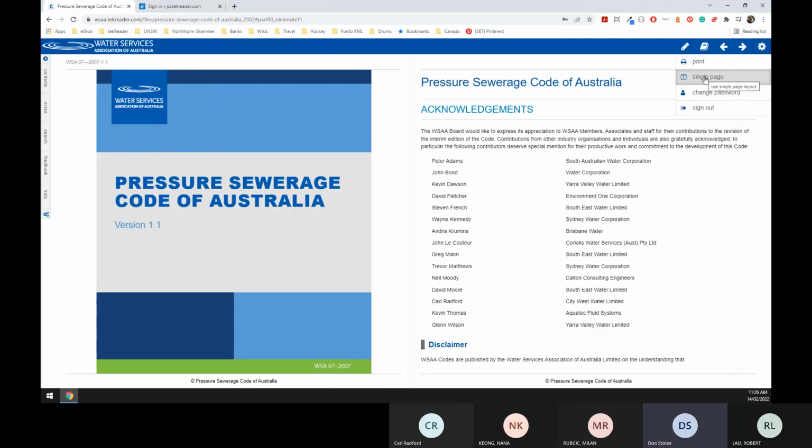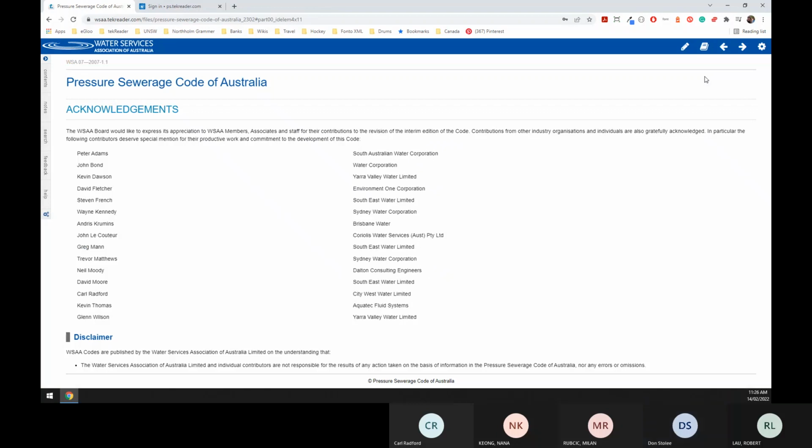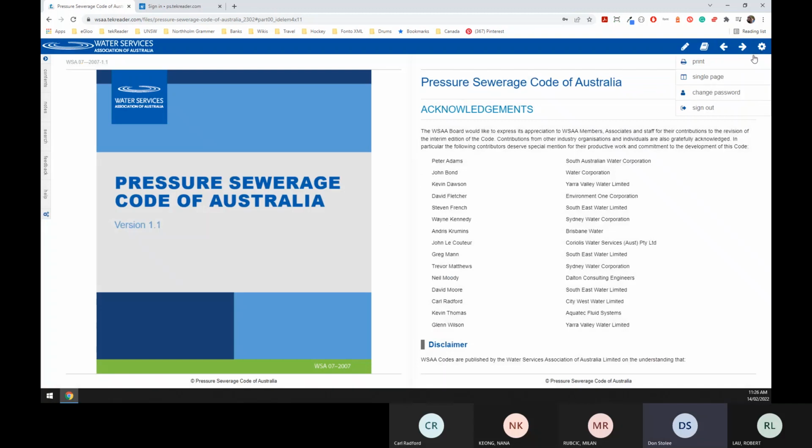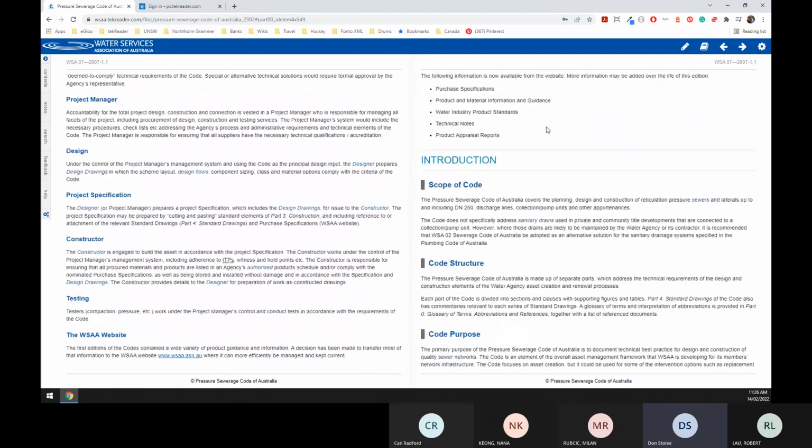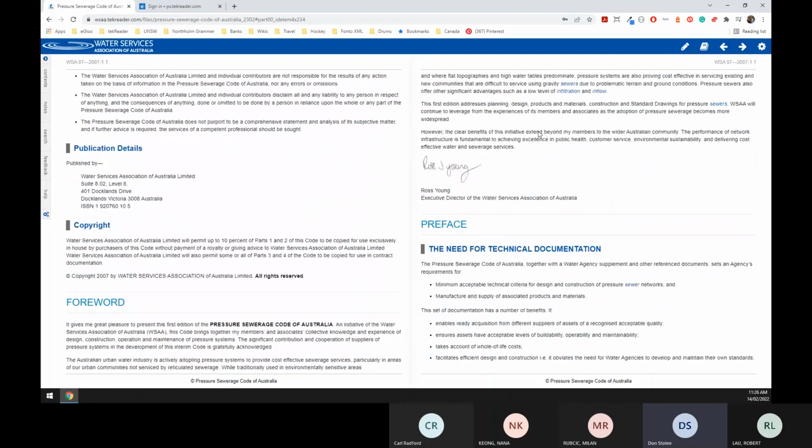We can go to single page and double page. You might have a really big complex table that you can put on a single page, which just gives you more real estate. Back to double page. Changing passwords and all that, people go through the WASA portal to do this. We have that all integrated, so this is kind of standalone to tekReader. We can turn pages through the arrows, but we can also just swipe the screen to paginate. We're making it look and feel like you're inside a book. That was one of the big selling points of it.